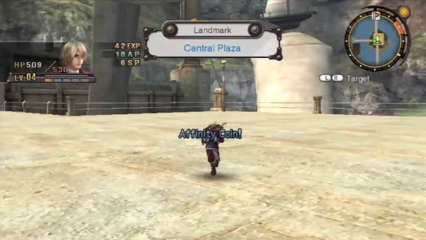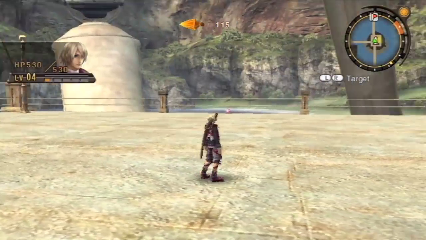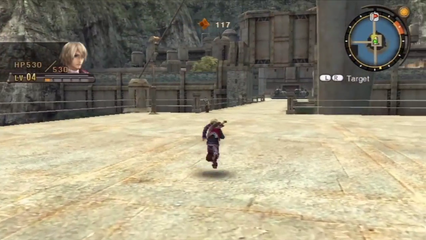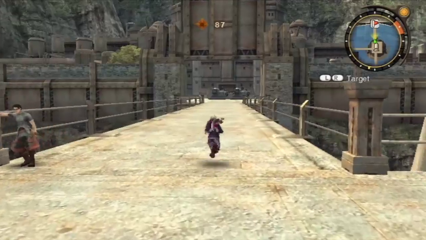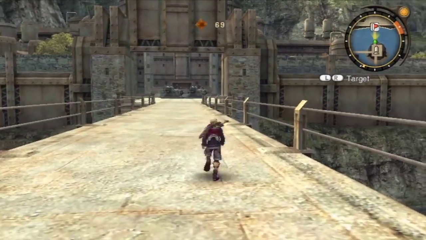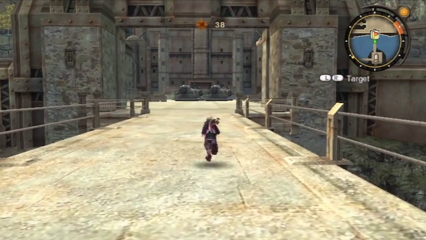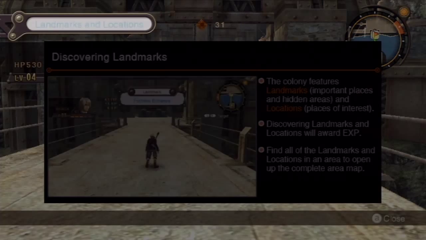Oh yeah, I also forgot to mention, whenever you discover a new landmark, area, anything of that sort, you get experience, SP, and AP. And yeah, it's really awesome. They really reward you in this game for trying to explore anywhere and everywhere. And considering how huge this game is, well, you'll be getting a lot of rewards, trust me. And we got a landmark right here.